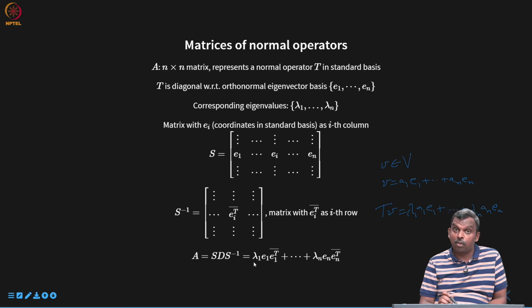For Hermitian operators, lambda 1 is going to be real, so you can order lambda 1 to lambda n. Usually lambda 1 is taken as the largest eigenvalue, then lambda 2, then lambda 3, and so on. When n is very, very large, the first few eigenvalues will dominate. People tend to make some assumptions on how the first few eigenvalues behave, and there are many more applications based on this decomposition.